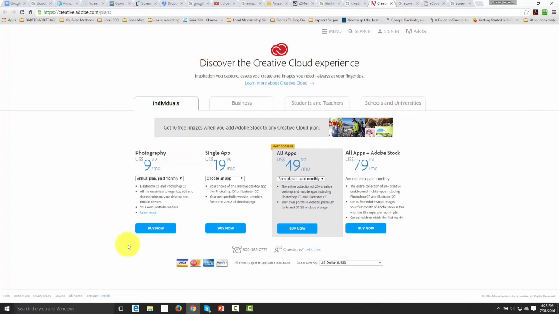What some people do is on a monthly basis, they'll pay for Adobe Creative Cloud. One thing you'll want to be aware of is that they're going to ask for a year's commitment up front. They're going to give you quite a bit of software, but it is pretty spicy in terms of the price. Some people will get a single application. If you want to use Dreamweaver or something like that, you can do that at $19 a month. But again, you want to make sure that you're going to have use of it and you're going to be using it on a continual basis, because this is going to be a year's commitment when you actually get Adobe Creative Cloud. But it's worth looking into because a lot of these software programs are going to be useful to you if you're going to be creating products like this one on a regular basis.